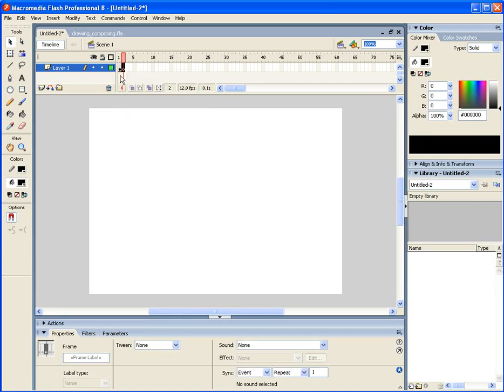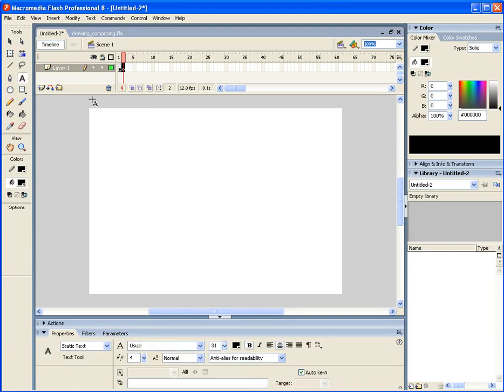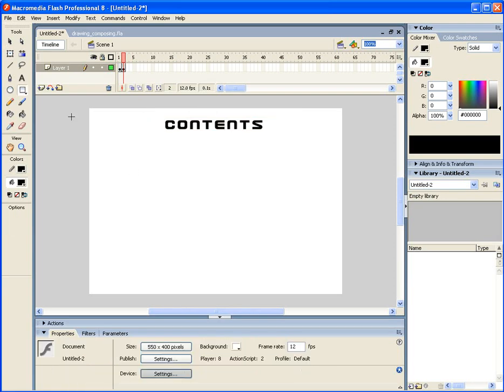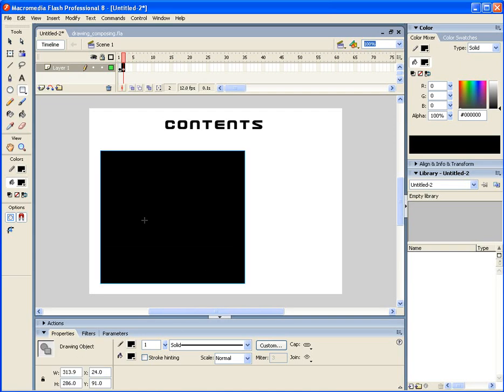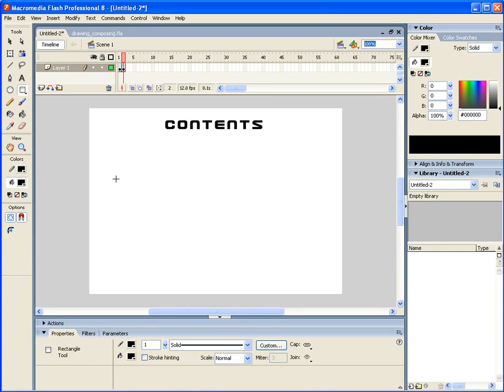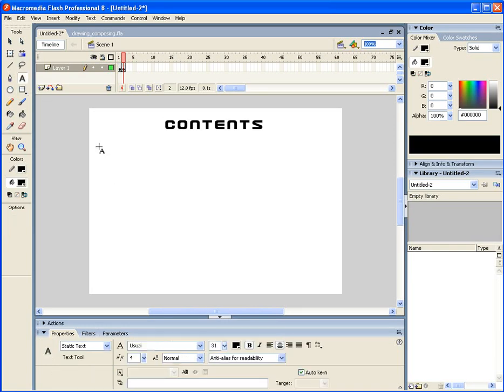So now I can start another one, and this one's going to be my table of contents. So I'll call it contents, and this is where I'm going to lay out all of the basic pages. So I'll pause this and just type them in. Well, I selected the black thing instead of the text box. Control Z, undo that, throw that in. Okay, and I'll pause for a second.